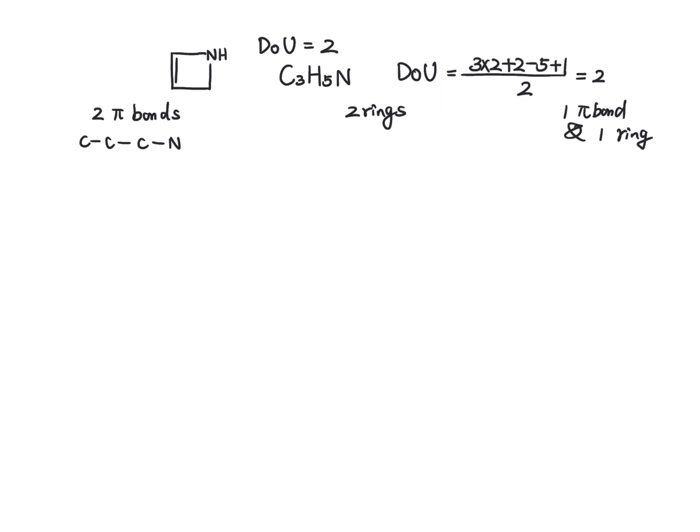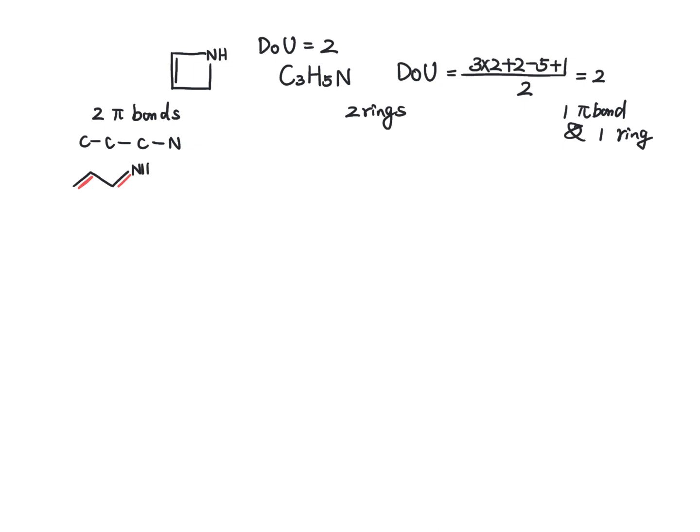Start from the longest chain possible. So these 4 items will connect to each other. What we are having here is, first of all, we can have carbon, nitrogen. So we can have 2 pi bonds. Those 2 pi bonds can be together, meaning that you form a triple bond, or you can separate them. So if we have 1 pi bond here, the other pi bond has to be here.